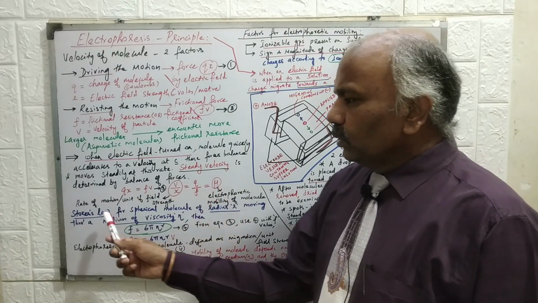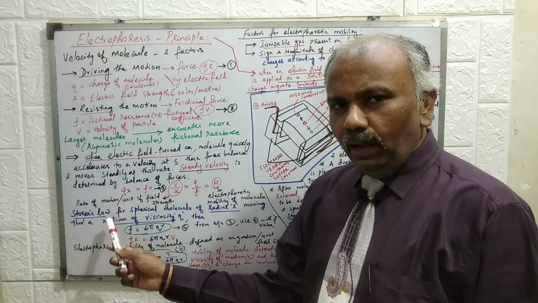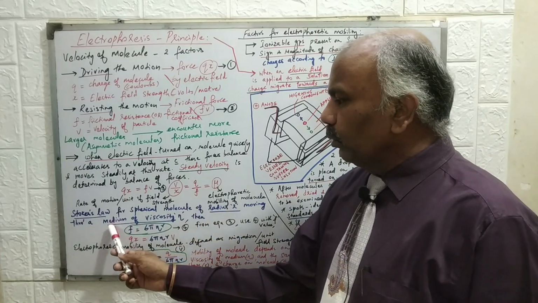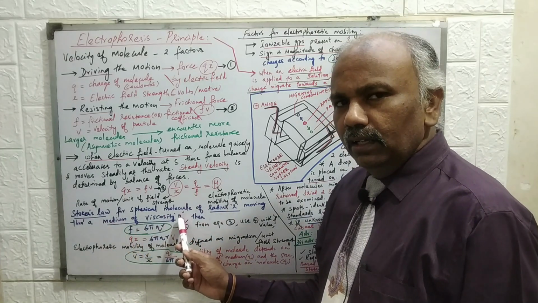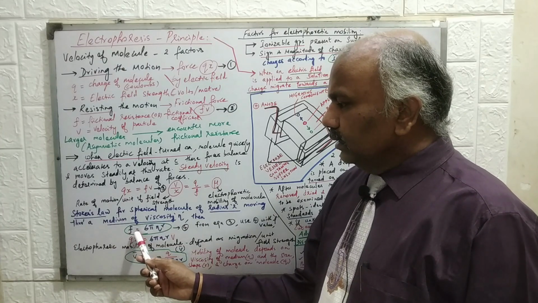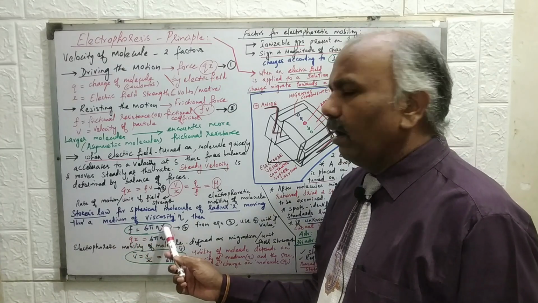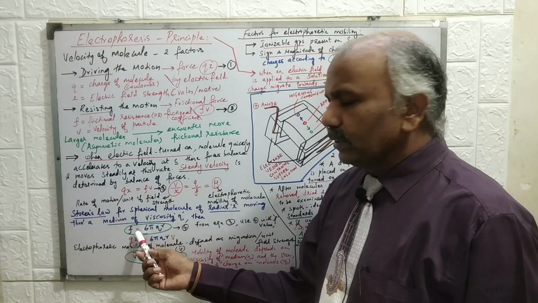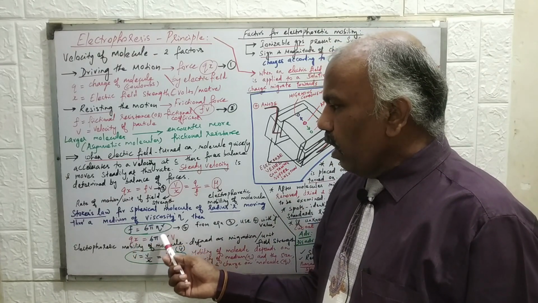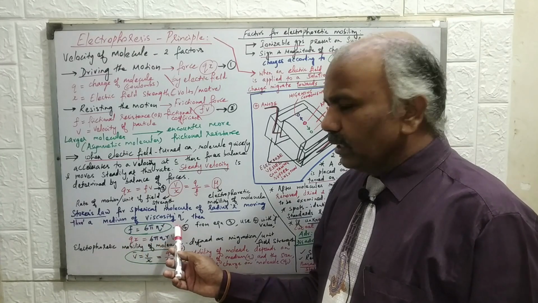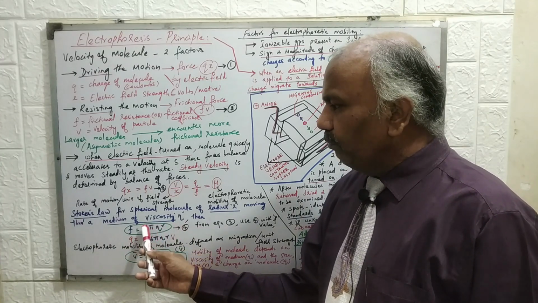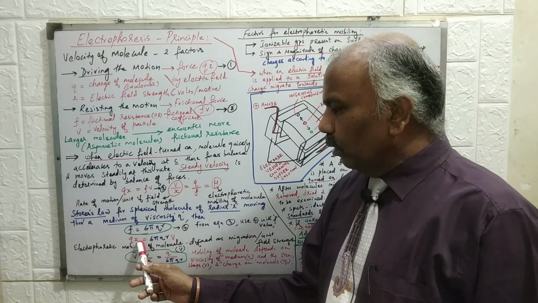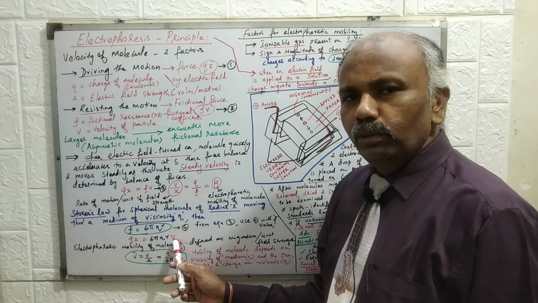Okay. But if you look at Stokes law, for a spherical molecule of radius r moving through a medium of viscosity eta, Stokes law states that F is equal to 6 pi eta r. F is the frictional force, that backward force F is equal to 6 pi eta r. So we are taking this as equation number 4 and using this F value in this equation. So what will happen? Qx is equal to 6 pi eta r into v.